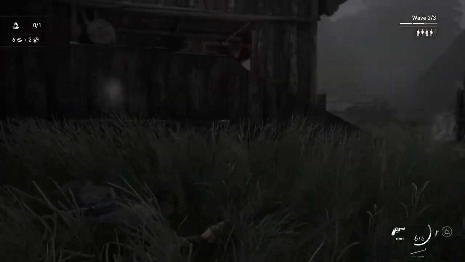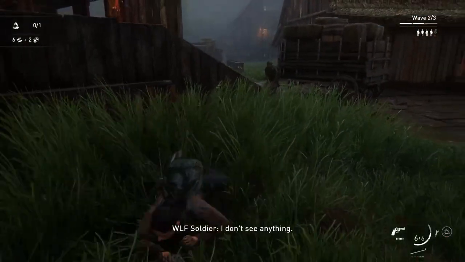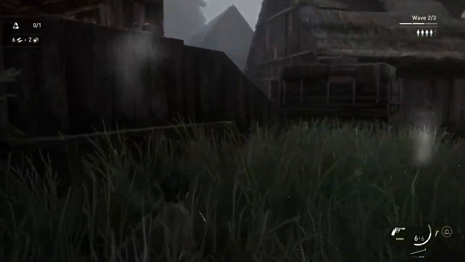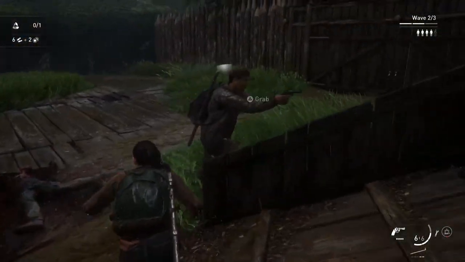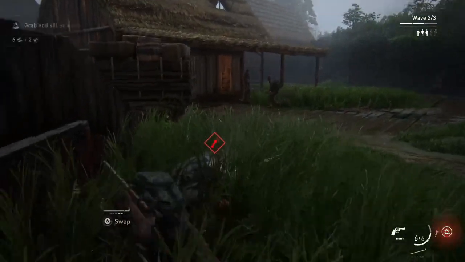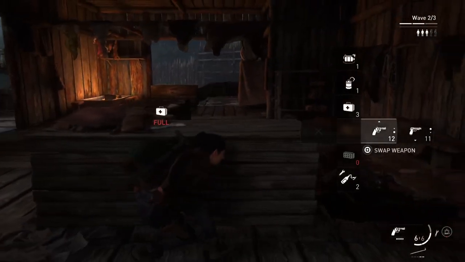I should crouch. Oh, prone, actually. Any sign of her? I don't see anything. Okay, why are you coming towards me? Please go the other way. Thank you. Let's hide you in the grass. There's nothing over here. Oh! Goddamn. Oh, I hate this so much. Oh, wait.